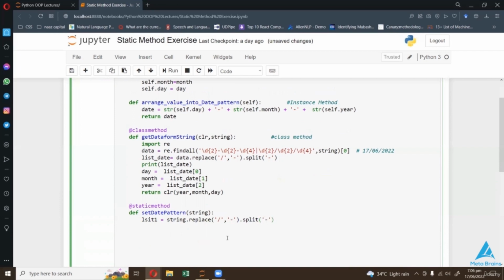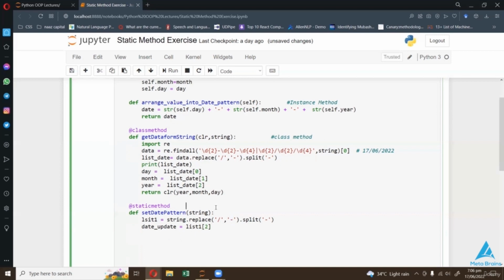So now press enter, and in the next line write date underscore update is equal to list. So here in list1 we want our last item to change into the first item and vice versa. So this means that you have a current pattern like year, month, date, but you want to change it to day, month, year. Therefore our last item should have to be replaced by our first item.